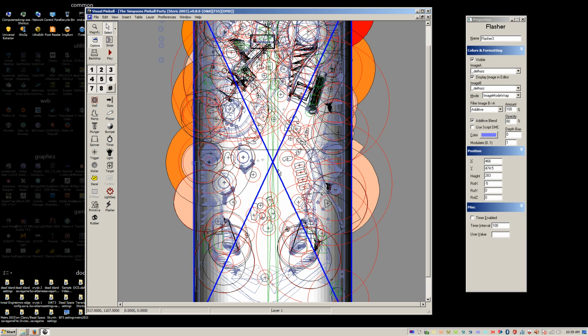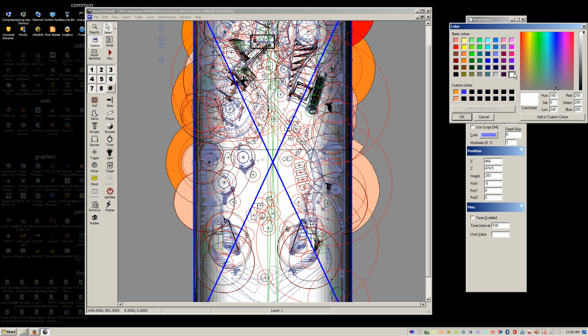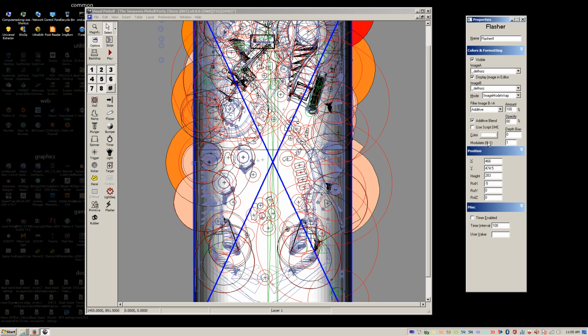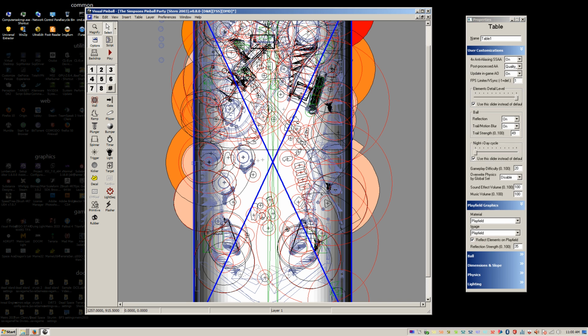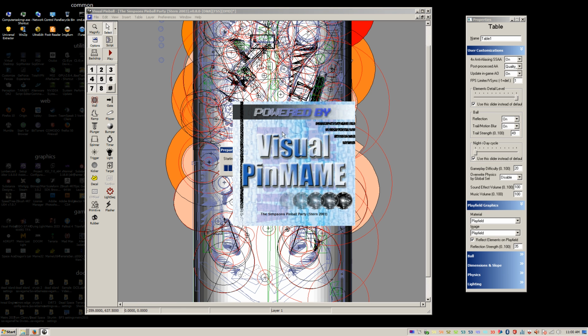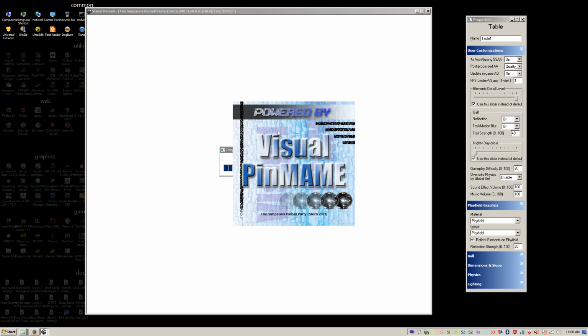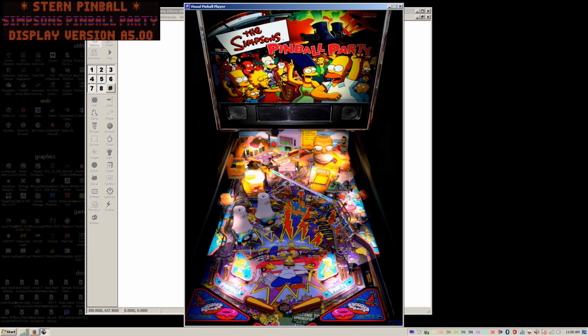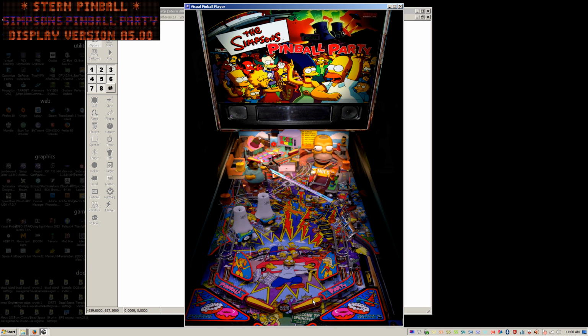So I'm going to Control C, Control V, copy the full size tabletop flasher, and I'm going to give it the full spectrum of light, not just the blue channel, and I'm going to restore it back to 100, and you're going to see that now the table will be very lit, in fact overlit, and we're going to adjust a few more things to accommodate for that. But you're going to see the table lighting is a lot better.